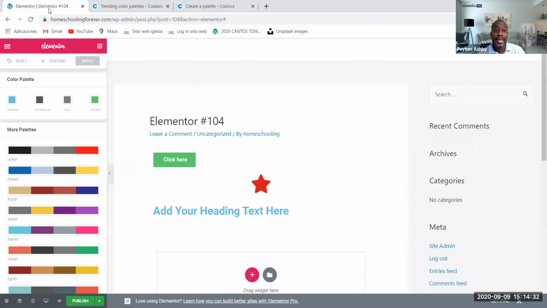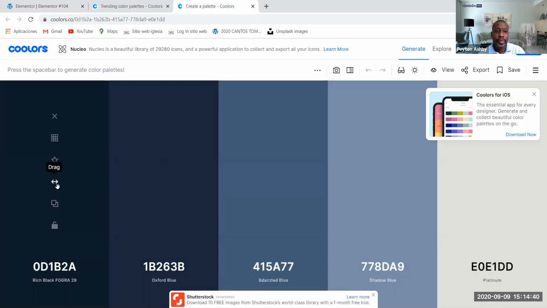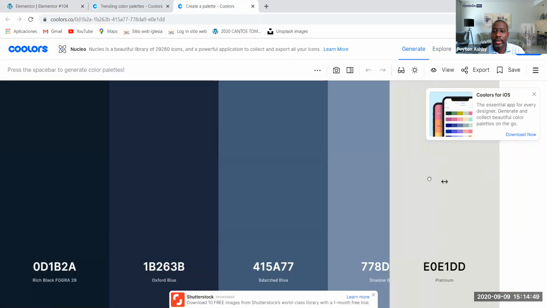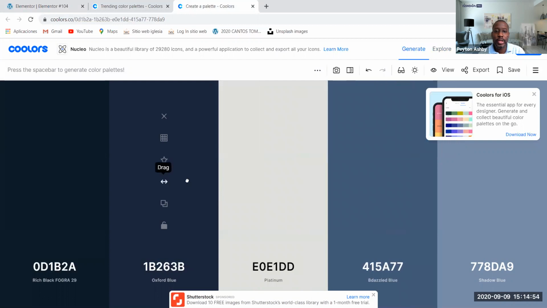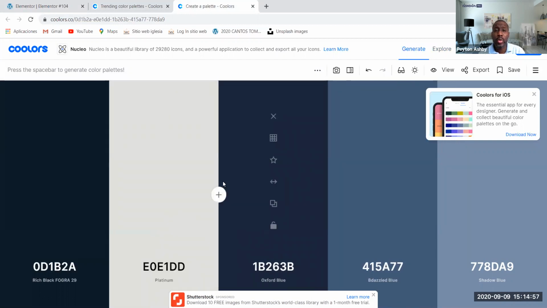I can decide which one is going to be my primary, secondary, text, and accent color. And not only that, but I can also drag to my left or to my right. For example, I can take this and drag it here to see if I like it, and maybe drag it here to see if I like it. So it works pretty good. Whichever way you want to use it, you can do so. And I believe you can just copy the code here. Yep, just copy hex. You just touch that and it says color copied to the clipboard, I believe it should say. Let me just try here.